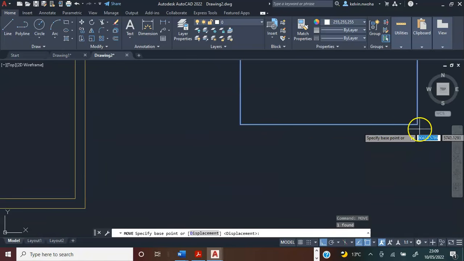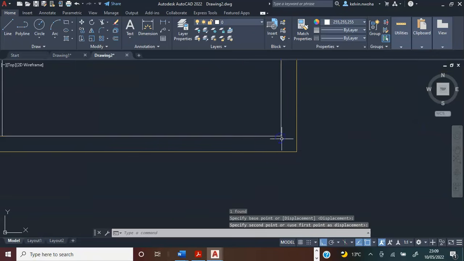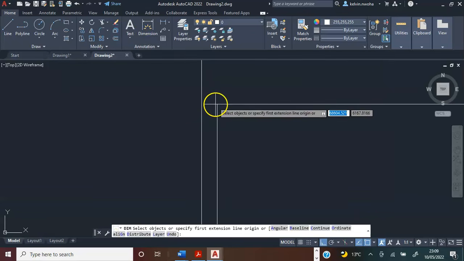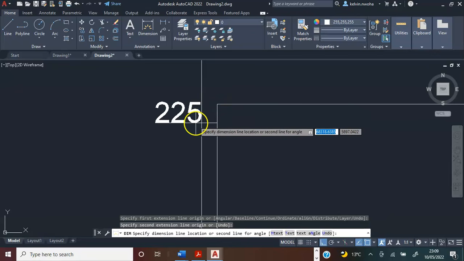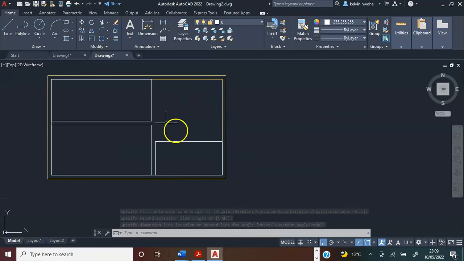I will pick it from this end because I want to drop it at this tip. This wall should be 225. If I click on dimension, click and click, this is 225. I will escape.